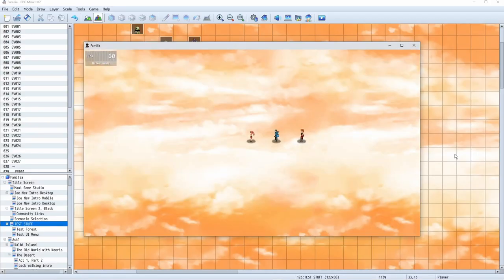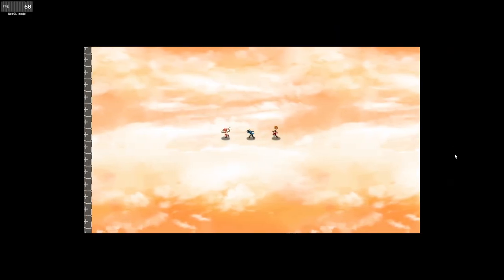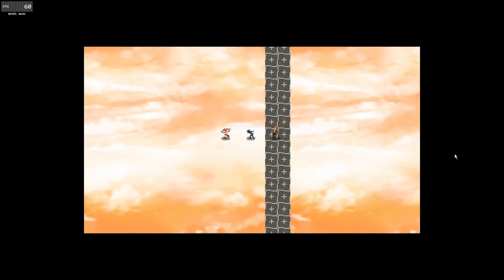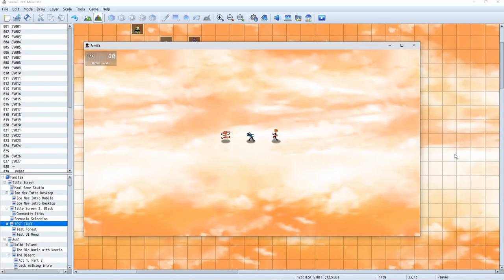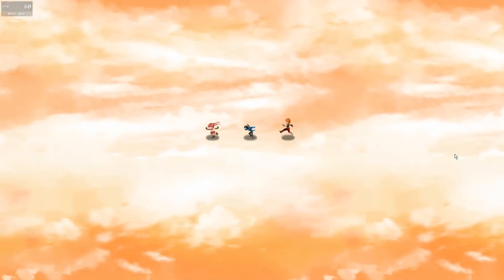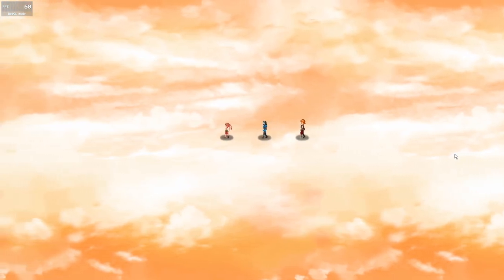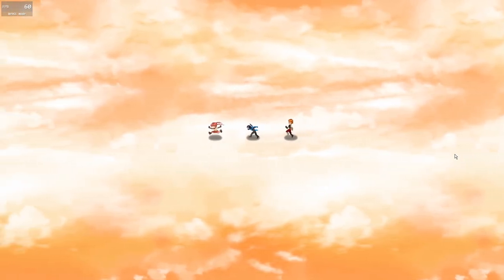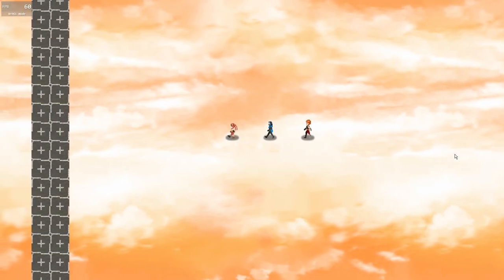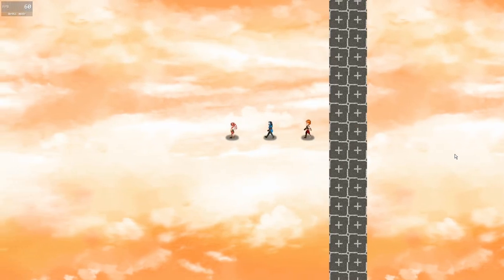So for F4, just when you're testing, for me this is important primarily for streaming, to be honest, because I don't really care about it being windowed when it's on my computer, but when I stream, or I'm doing a video like this, I use F4 so that you can see what the heck is going on in my game. By the way, I just updated my walking sprites. You can see they have a walking animation and a running animation. Looking pretty cool. So as a side note, that's something to look forward to in the future.